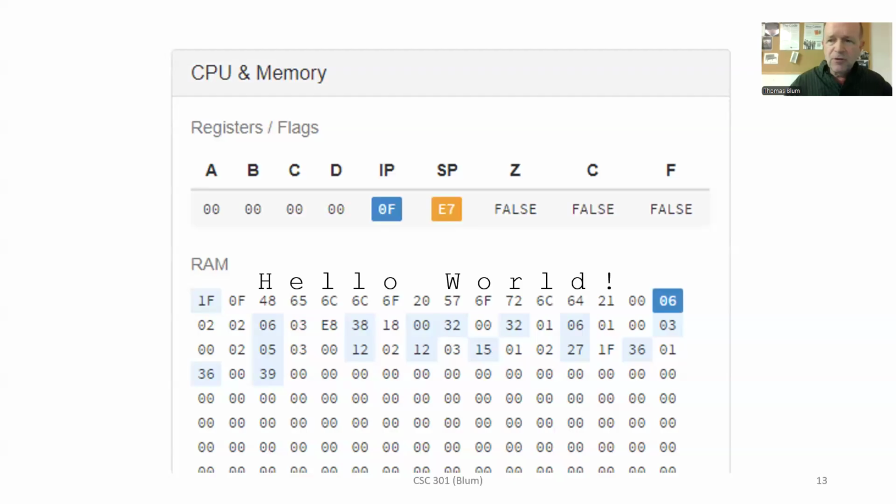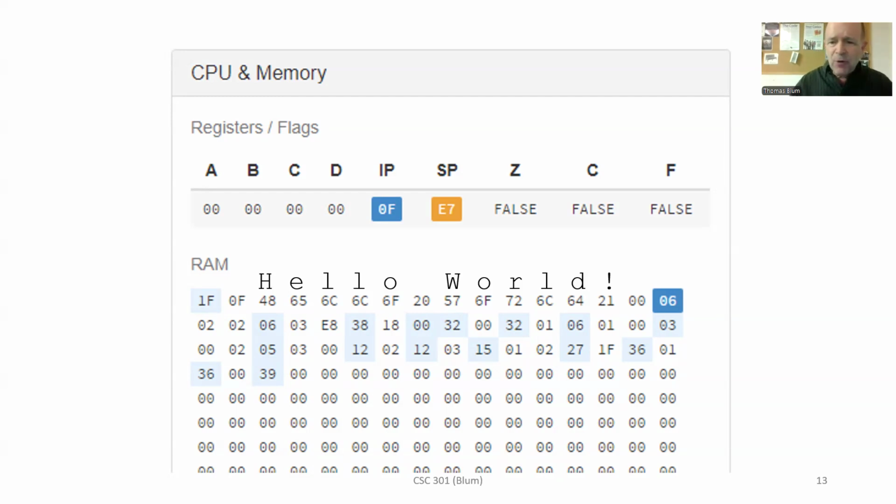In this video, we're going to continue with our discussion of a hello world in a pretty simple 8-bit architecture, sort of. So we're working at assembly level. And here's where we ended part A. We have our string hello world loaded up into memory. We can see it there starting at location 02.